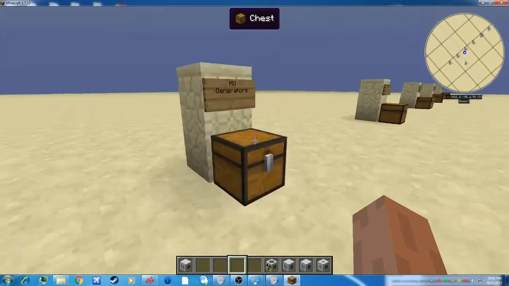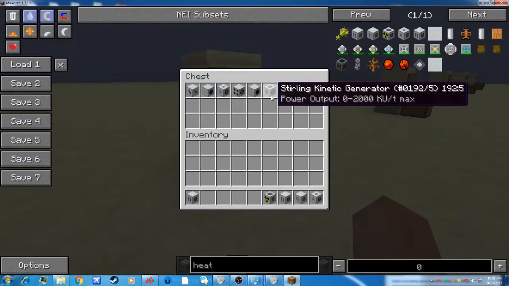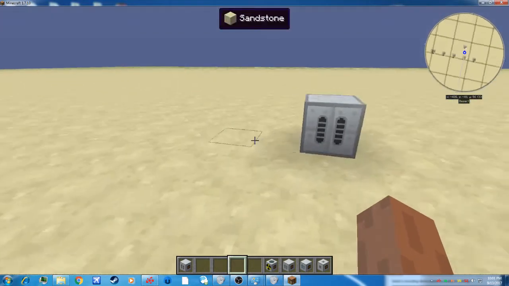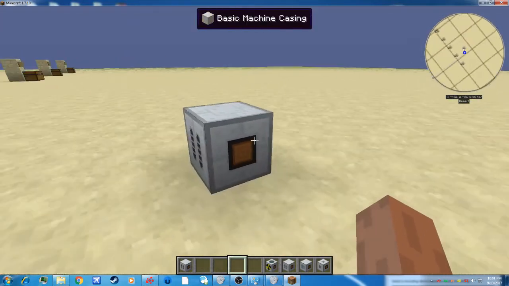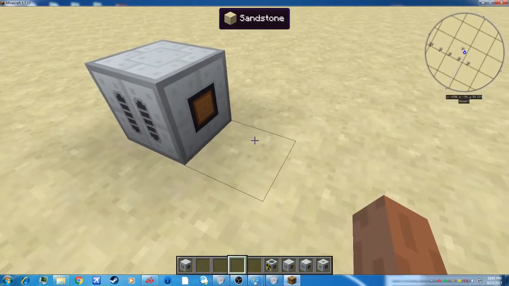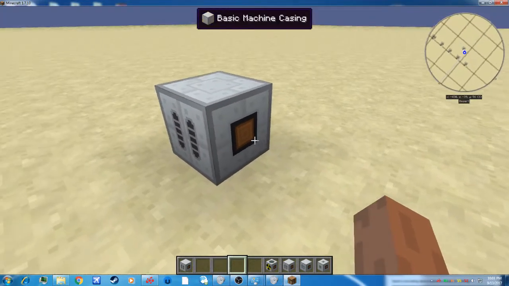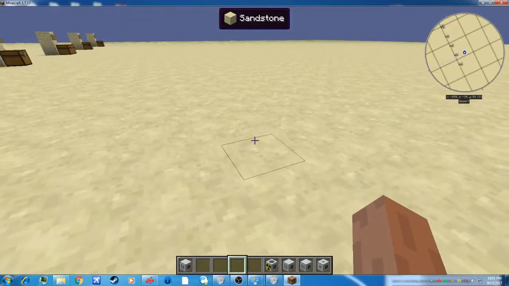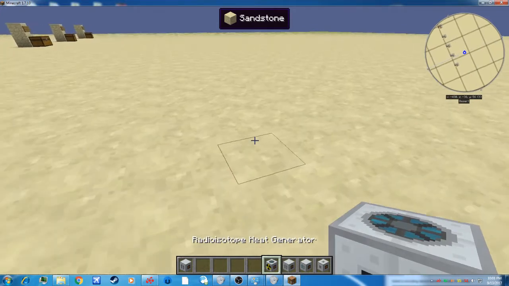Well, you've got the Stirling generator. You also have a Stirling kinetic generator. Just have that inputting heat into it, and then having a bunch of these. I'm not gonna get into those. So I'll leave this for last.